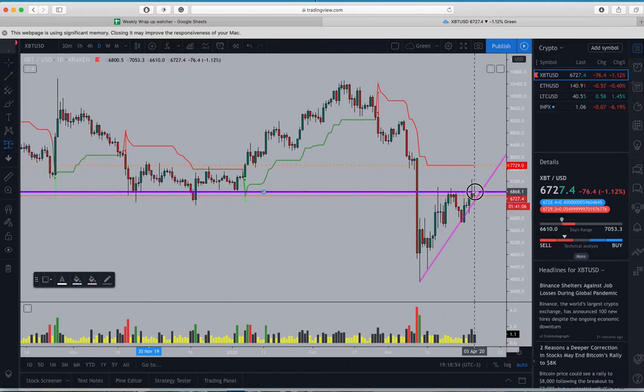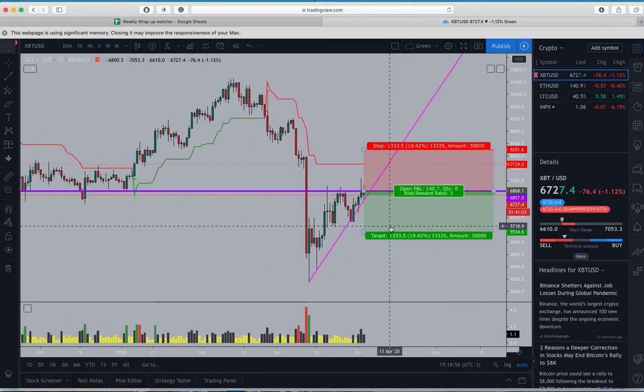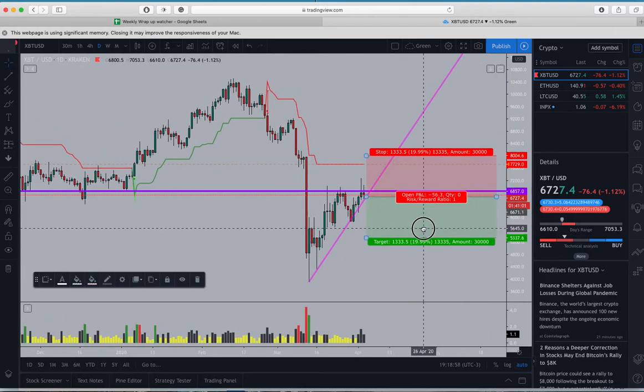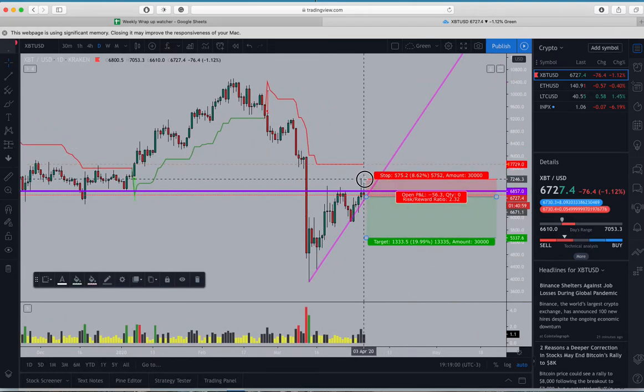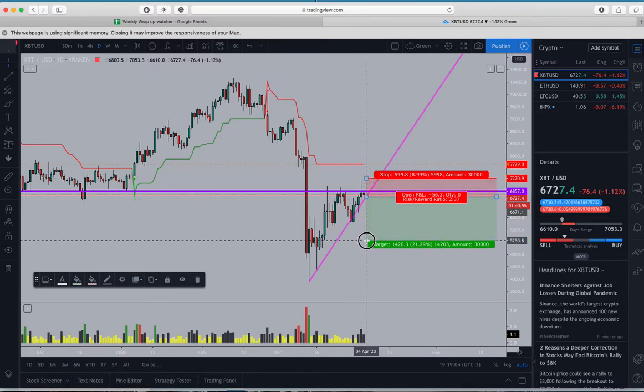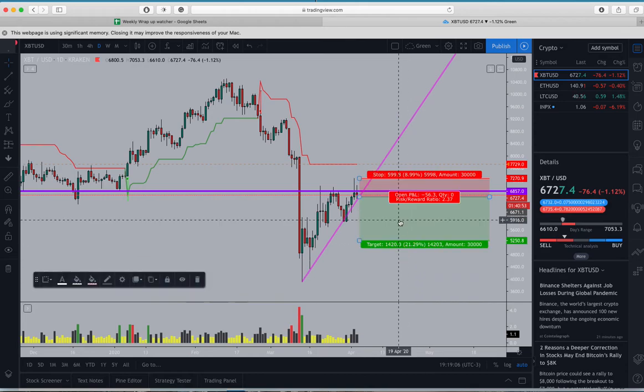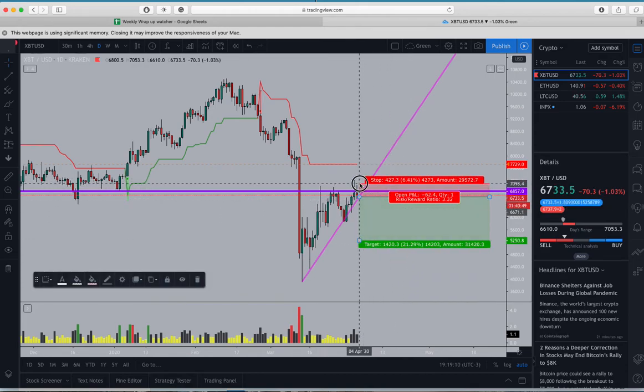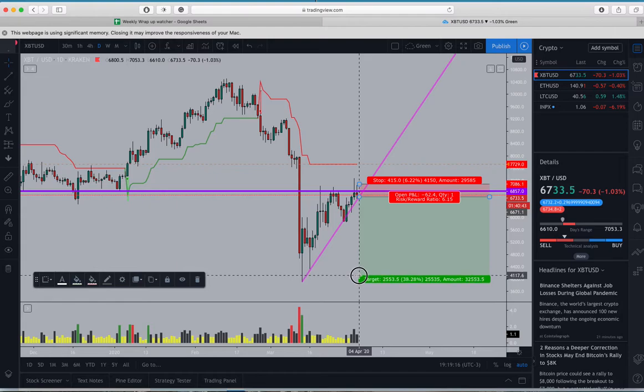I just found this thing the other day, but I would be looking to short if it broke under that trend line with my stop over recent highs, and I could see if I could get in this area, and that puts us at a 2.3 risk reward. I'd probably do something like a stop like that. So I have a 3 risk reward. And then if we get down to the bottom here, I've got a 6 risk reward.